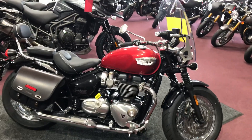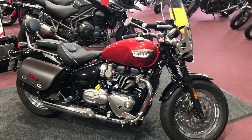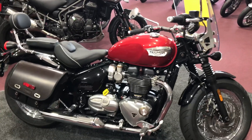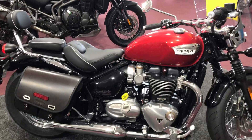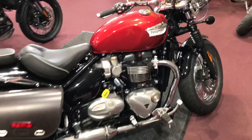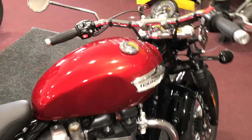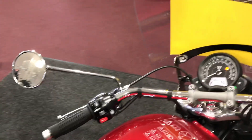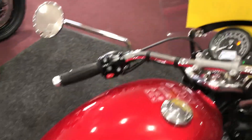Hello, Belle Plane Motorsports fans. Today we're going to talk to you about the Triumph Bonneville Speedmaster. Right now we've got one all set up here with a touring package. We've got it running so you can get an idea of what it sounds like. Do a little bit of a walk-around. I thought I'd give you guys a chance to actually hear what this wonderful bike sounds like.